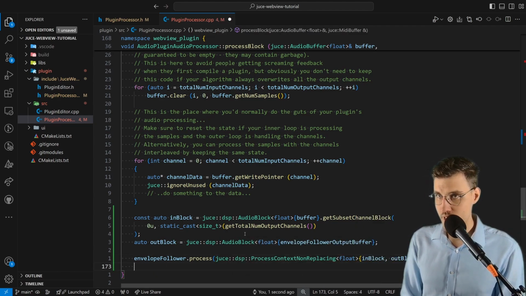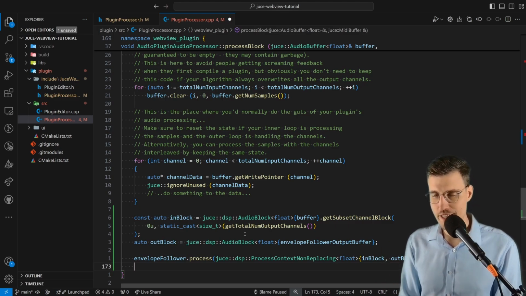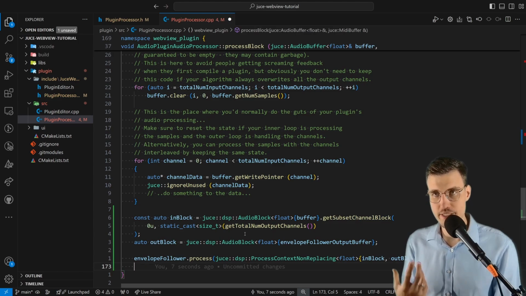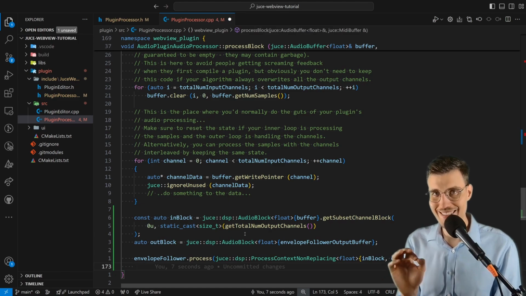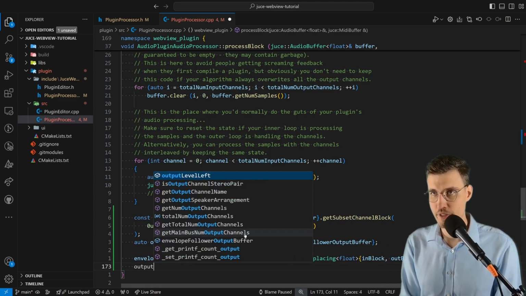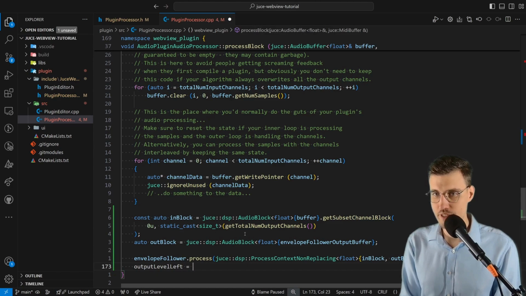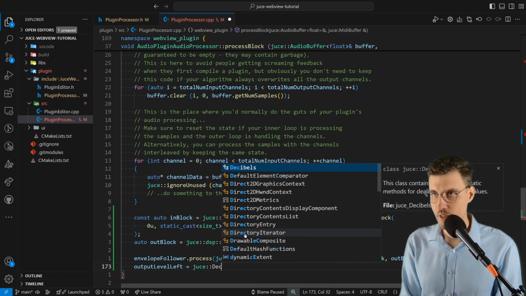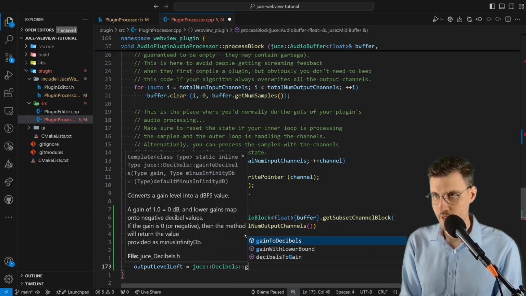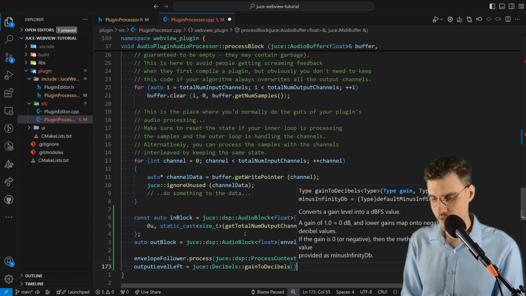And once we've done this, now we want to read out the envelope value and we want to transform it to decibels because that's something that people are used to seeing on a plugin UI. So we can already assign it to our output level left member. So I go output level left, and this assigns to this atomic float, JUCE decibels gain to decibels.